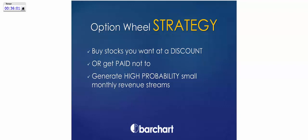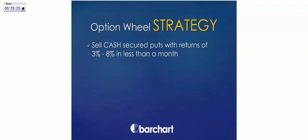JC Penney, Best Buy, BlackBerry — individual stocks I have no problem owning at lower levels, or I get paid not to. The idea is to generate monthly revenue streams and repeat this on a monthly basis. Now you are the guy selling the lottery tickets. You are selling BlackBerry — that's one we've done many times. The idea is to do these positions on a monthly basis so you can repeat it the next month, or until you get into the stock at a lower level. These are high probability plays to generate small monthly revenue streams.